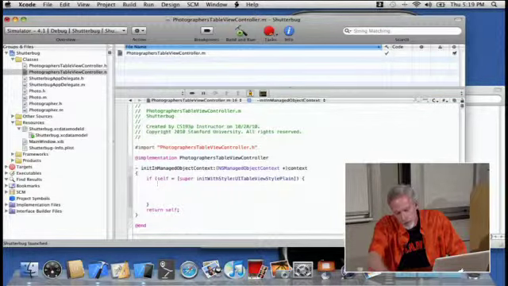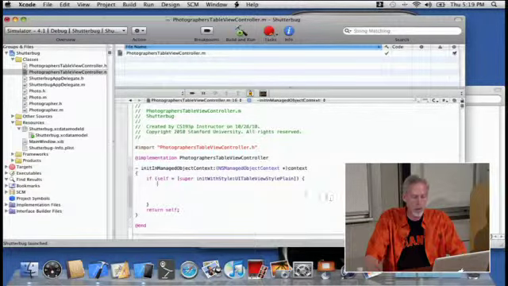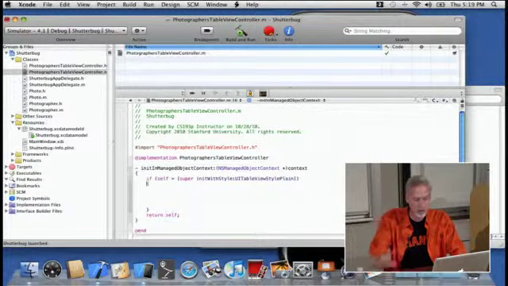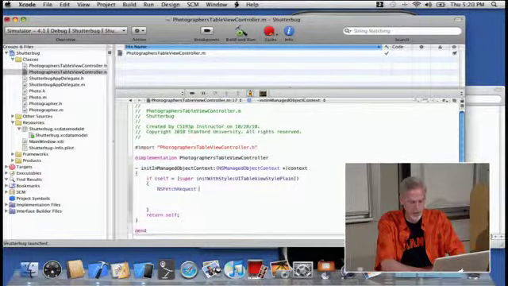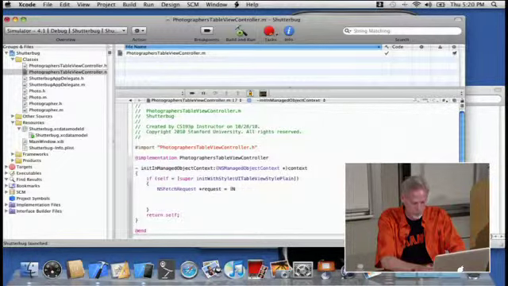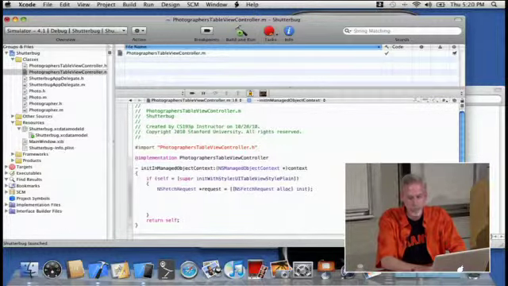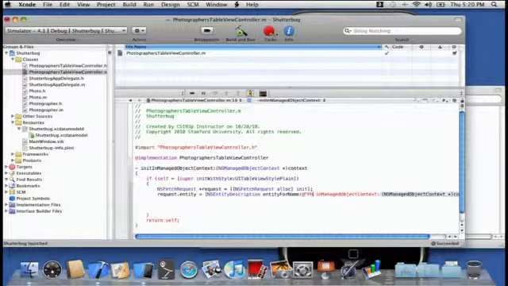So I don't forget anything in here. Okay, so all we need to do to create a fetched results controller is to create the fetch request that we need. So let's do that. That's NSFetchRequest. We've already done this once. Let's do it again here. NSFetchRequest alloc init. Thank you for the square bracket. So request.entity. So this is photographers. So I'm going to say NSEntityDescription entityForName photographer. Right? That's what my table view is showing.